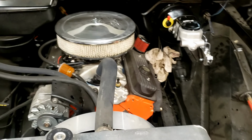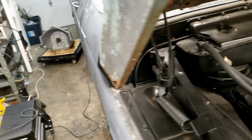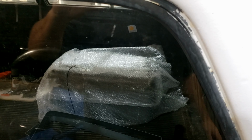New small block Chevy 350. We have a 700R4 that's getting ready to go on over there, all ready to go. The Granulo 4-speed isn't cutting it. We have our Speedway Motors 24-inch tall shifter for it. We have our Brothers conversion gas tank. This is the side fill one we'll be putting in, which we've done in the C10s. This will be the first time putting one in a Suburban, so we'll see how that goes since I can't take the bed off of this. So that'll be in another video.